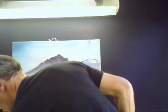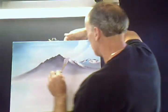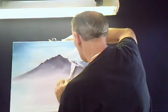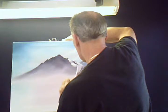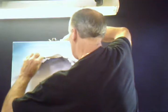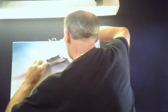You can put as much as you want on, as much snow. Maybe this has got some more snow the further down. You can leave the different breaks in there like that, because that gives it texture. And maybe right here, right wherever you want it to be.